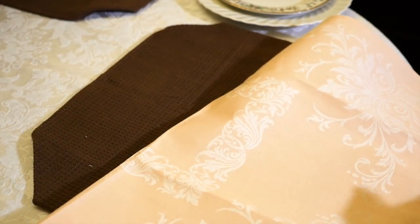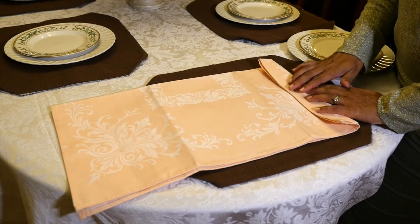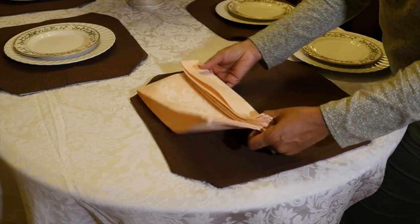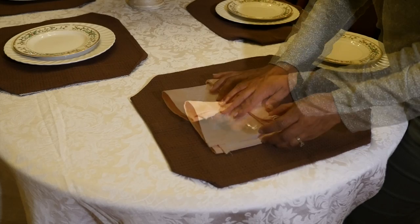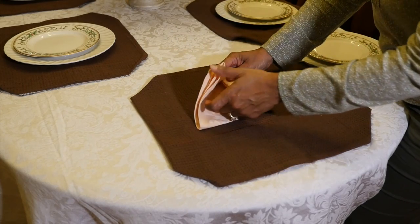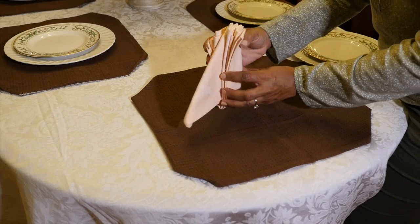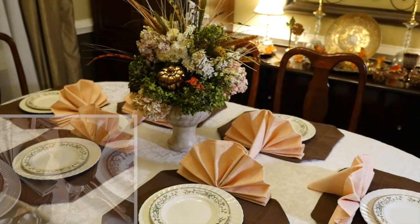To make this fancy fan fold, fold the napkin in half, then fold it like an accordion, about 1 inch for each fold. Leave about 2 inches of the napkin at the end, then turn it over and fold that in half. And then you're going to take the corner and tuck it in towards the bottom of the folds. And then stand it up and let it unfan right behind your plate.